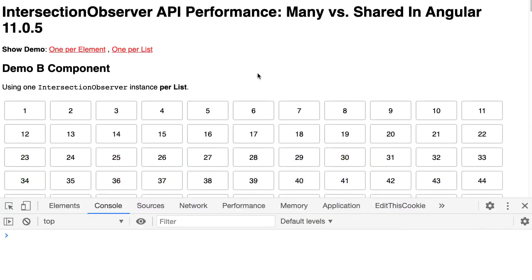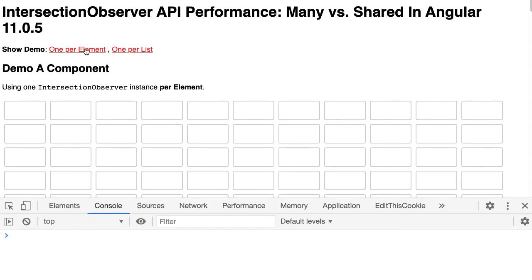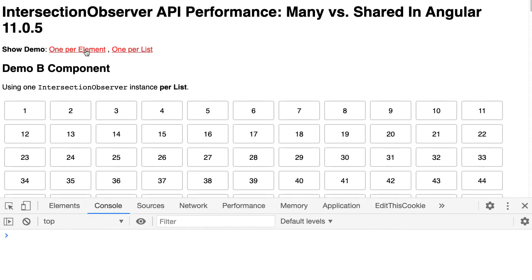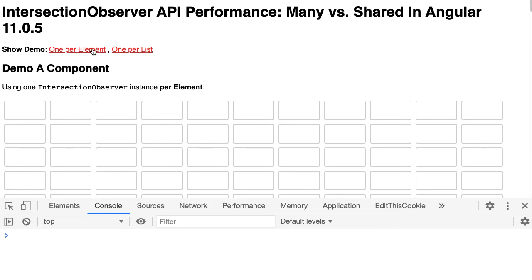And we'll look into the actual TypeScript code behind this, but first let's just jump back and look at the performance. Immediately, what we can see is that when we jump back and forth between the lists, there is a very obvious performance difference, right? When I go to list B, there's a very, very quick flash of unbound content. And then if I go back to list A, you can see it's a much slower flash of unbound content.